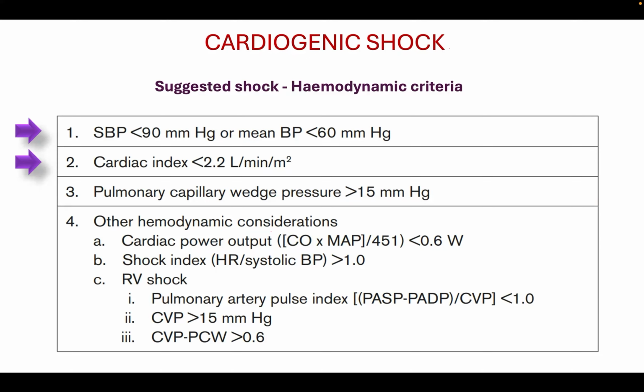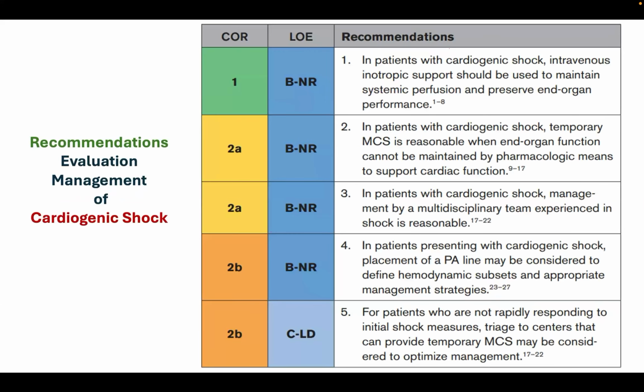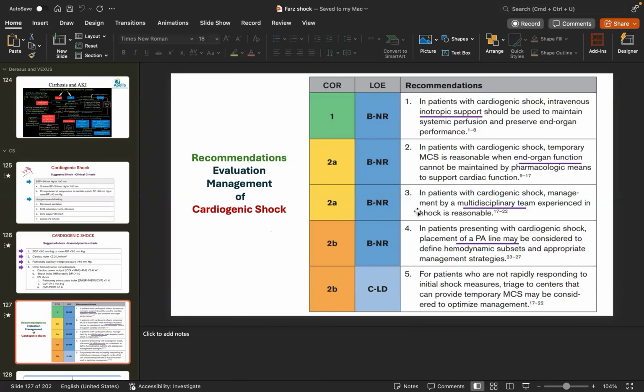We simply check the echo. We do the cardiac output assessment and ejection fraction. Look at the RV function by means of TAPSE, that is tricuspid annular plane systolic excursion. We can do something known as a Tei index. We can do a CVP PCWP ratio. These are all the various measures which we can assess. But these are all, I mean, an overview of how to diagnose. And the management, inotropic support, previously in the class we have discussed.